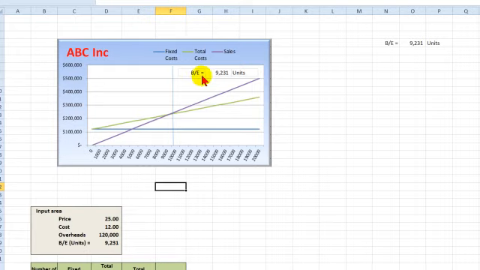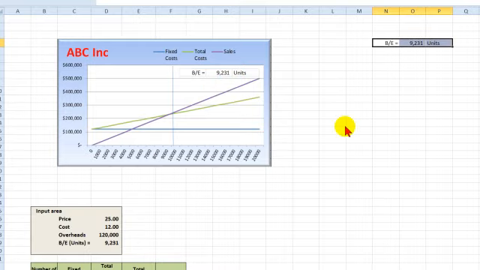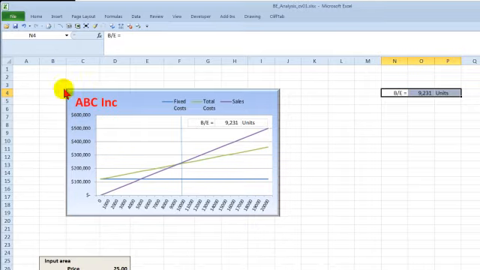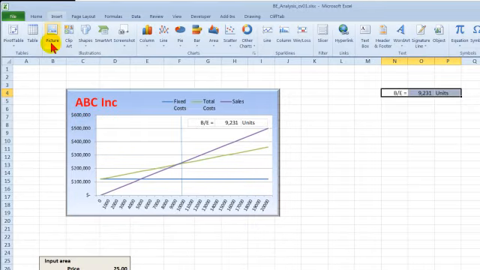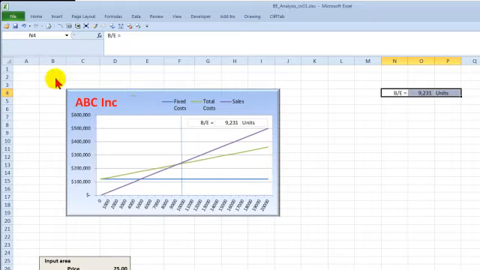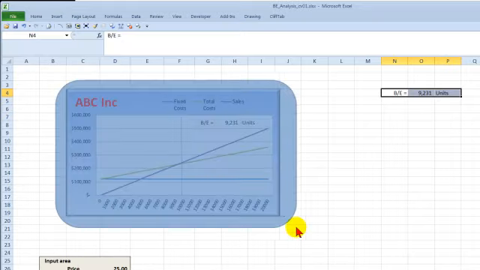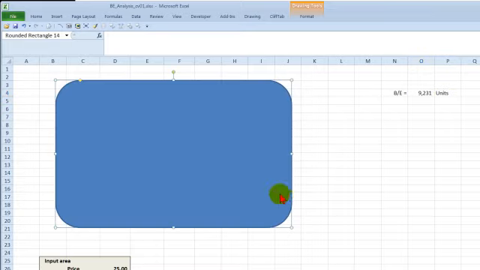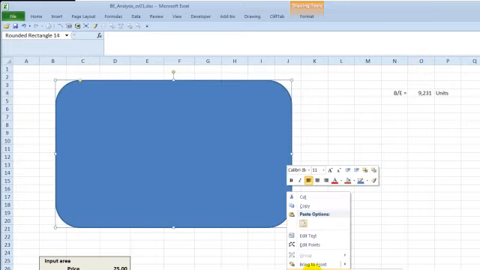I have put in a text box in here from this area over here, and I'm now going to insert a shape, and let's see, I'm going to put that there, the back, and send to the back.